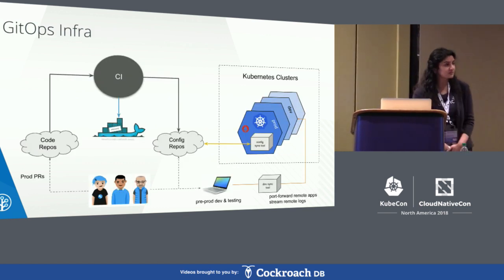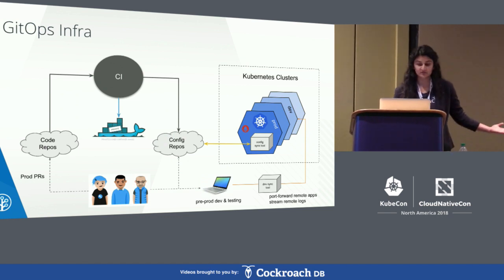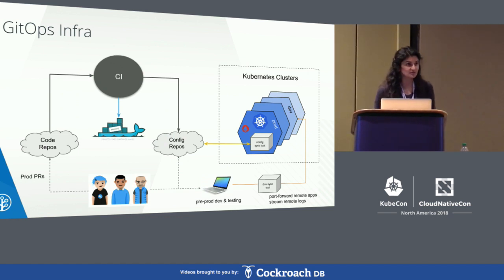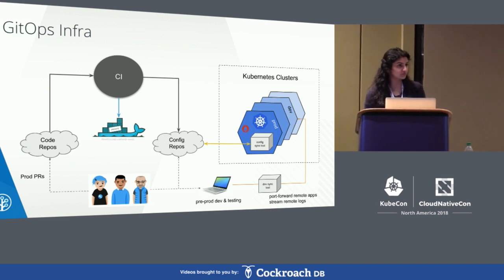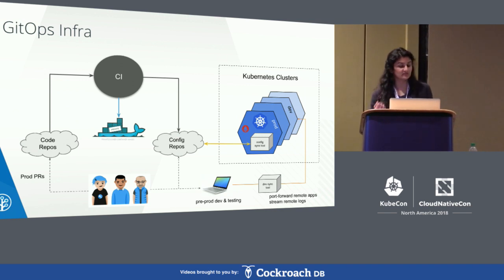So if you were using GitOps practices in your infrastructure, this is what it could possibly look like. Your developers would do their pre-prod tests and development testing on their laptops, and then they would use image building or app development tools to build that source code into containerized applications. Those containerized applications could either run directly on their laptops or on remote dev clusters. Now, some of these tools, as I will show later, also help automate this process by providing iterative update support, so they can update the remote apps from your local changes, either to the repo or to the source code running in the remote dev cluster.